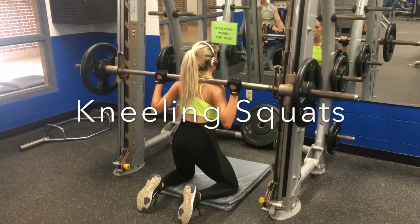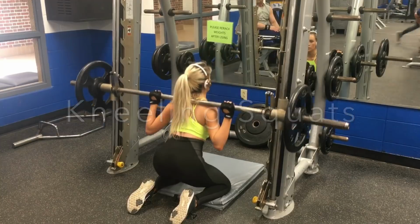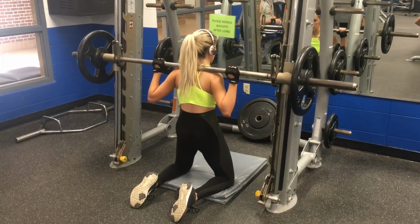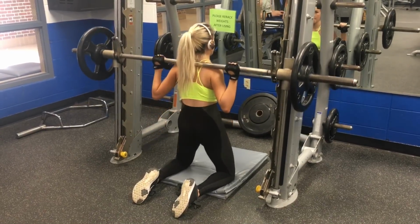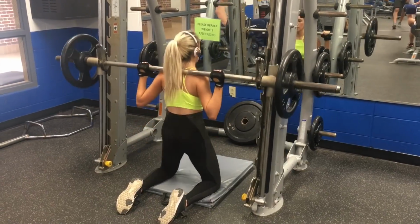Now here I'm using 45 on each side, and I'm doing 4 sets of 12, and these are kneeling squats. These usually I go pretty heavy because it doesn't seem so difficult, but after a while, the heavier you go, the better.